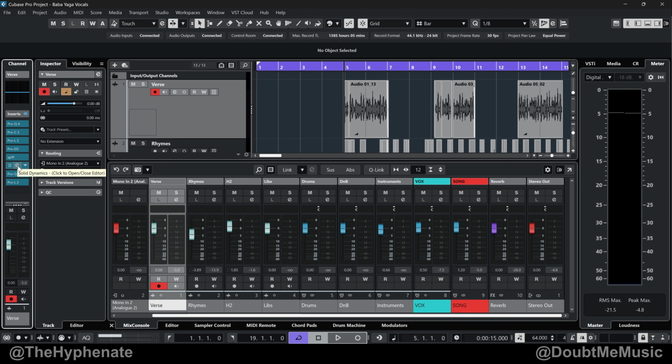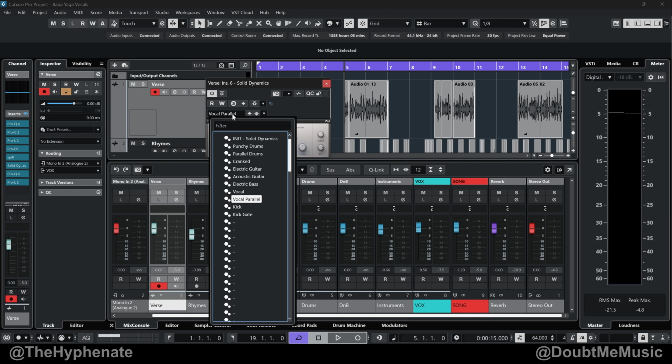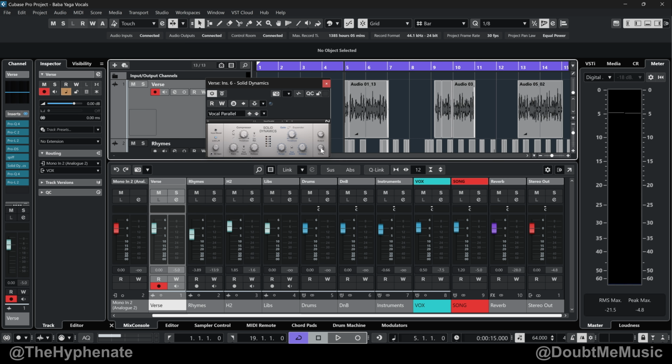Now next, I do parallel compression, and I don't do this for every single vocal. It depends on the person's voice. For me, I don't have a lot of presence in the low end, and I feel that parallel compression works really well with my voice and just gives it a little bit more kick. And for that, I use the Native Instruments Solid Dynamics compressor. They do have a preset here for vocal parallel, and I tend to use that. Now that preset will put your dry vocal to 0, and the output knob here, which is the compression, also to 0, but I dial that back a little bit depending on the vocal or depending on the track, but usually I bring it down to about -3 to -5 dB.